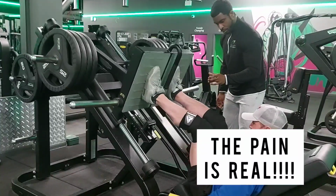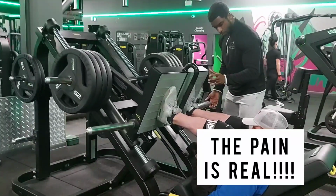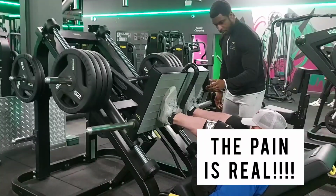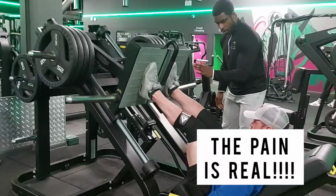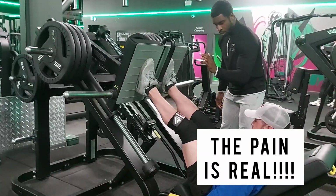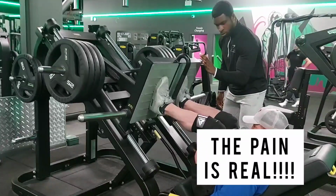Four working sets, 8 to 10 reps, we're aiming for 10, all right? All about the control, negative, nice 3 second tempo on the way down, go up, control. Okay, once again, all about the control, okay? So this is exercise number 3, leg press, 4 working sets.